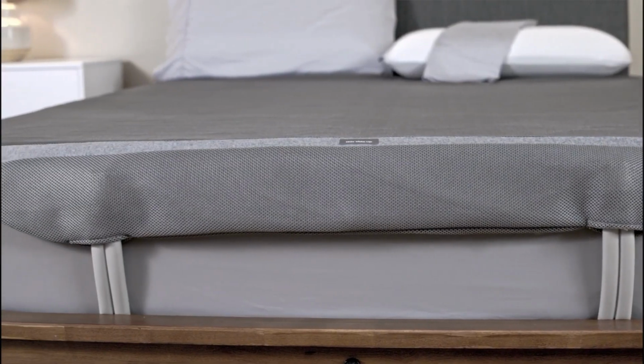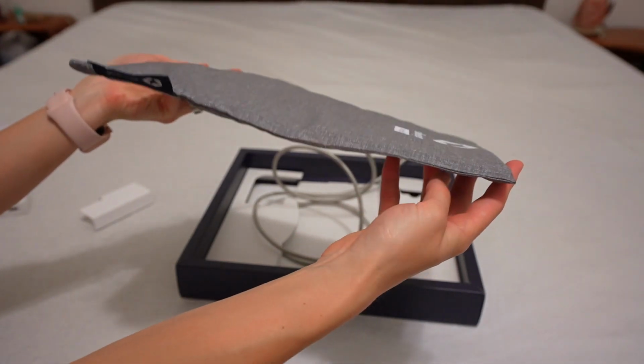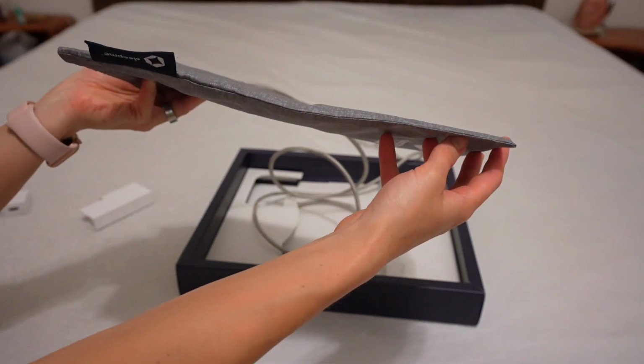And it's important to note that you don't need a Dock Pro for this thing to work. It can serve as a standalone tracker, but we'll talk more about the Dock Pro pairing later. The tracker pad itself is super thin, 0.03 inches or about 0.7 millimeters thick. Even the chick from The Princess and the Pea wouldn't be able to feel this thing. But I digress.